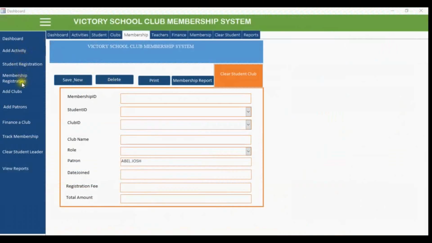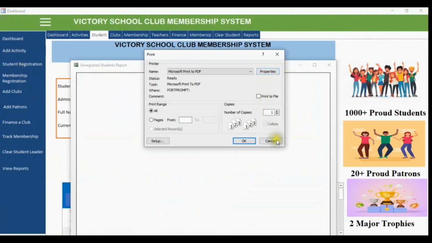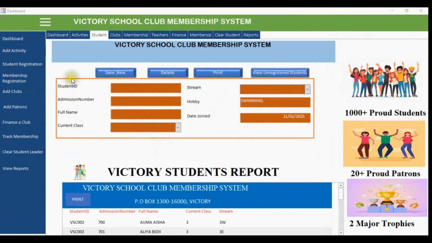So if you come again to student registration and view registered members, now we see that the student is no longer here because he has been registered. So that's how it goes.